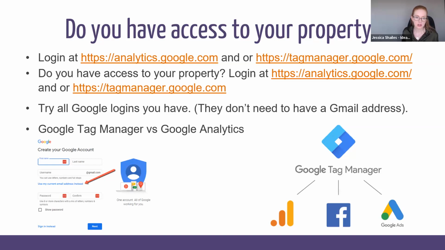The different places you can go to log in are analytics.google.com or tagmanager.google.com. I would always start with analytics.google.com and just try logging in, and ask anyone who might have access. This might be someone who's more technical in your company, it might be your website developer, it might be your hoster, and it might be that they've set up Google Analytics for you, but just not given you access as a user. So if you're in that situation, you are, by rights, to be added as a user, at least on the property level.